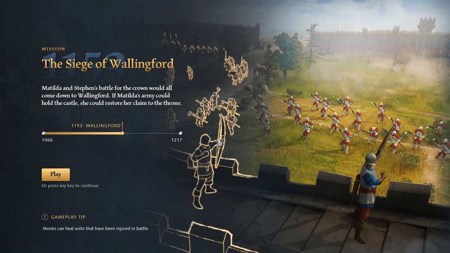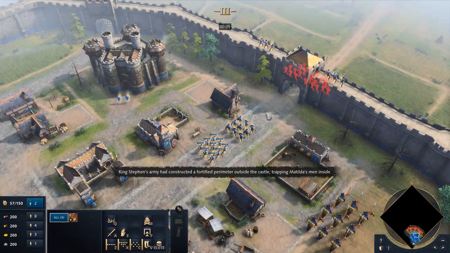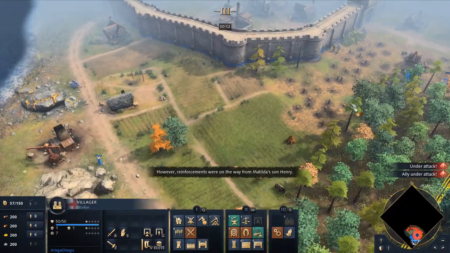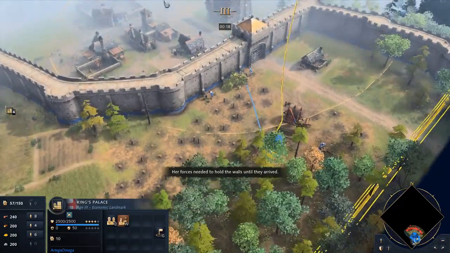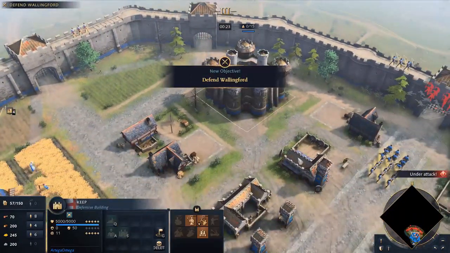Okay, this time, we're better prepared. We know what's coming for us. I'm more focused. I got a good feeling about this one. King Stephen's army had constructed a fortified perimeter outside the castle. I need gold, I need food, I need everything. Except stone. However, reinforcements were on the way from Matilda's son. Alright, four. Also four, because this can make villagers two. I didn't realize for the longest time.